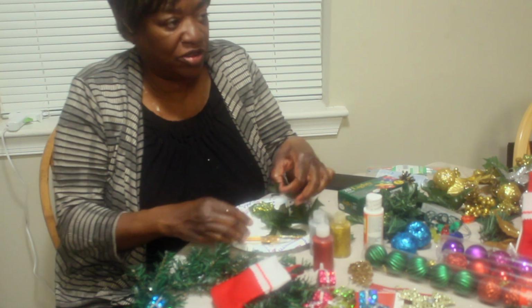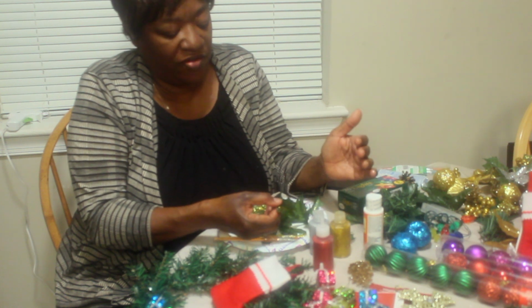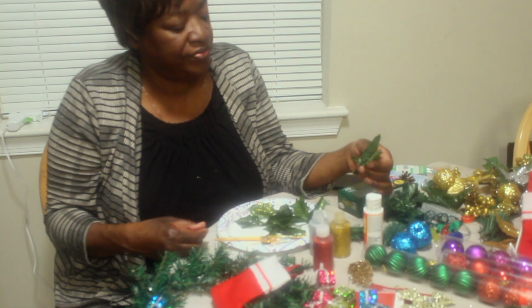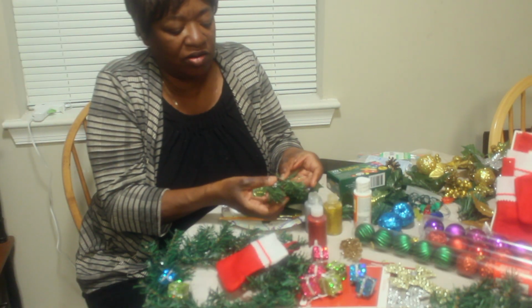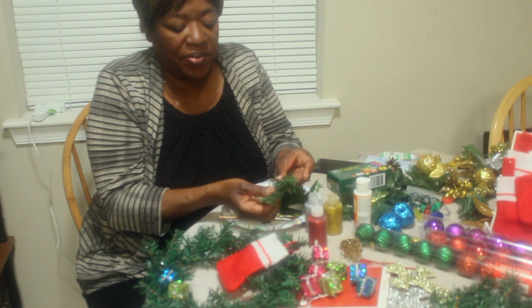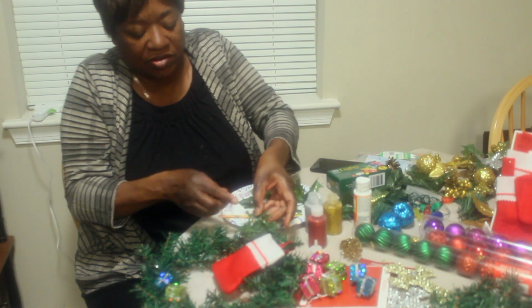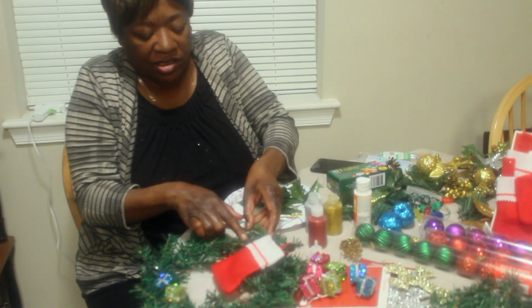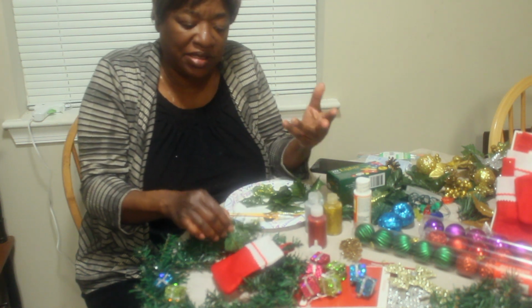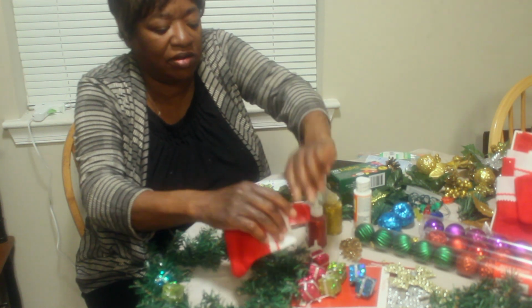Alright, this is the one I tried to do with gold and silver, but maybe when it dries you'll be able to see more of it, because you do see more after that's dry. I don't know if you can see the little gold on these. I might add these to this because it will make it bigger and thicker. Since this is the same type of material and the same color, I could put it in here somewhere, or I can paint some of it silver and gold to change it and put a little glitter on it.